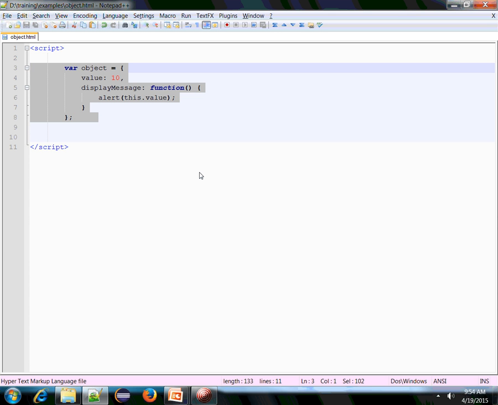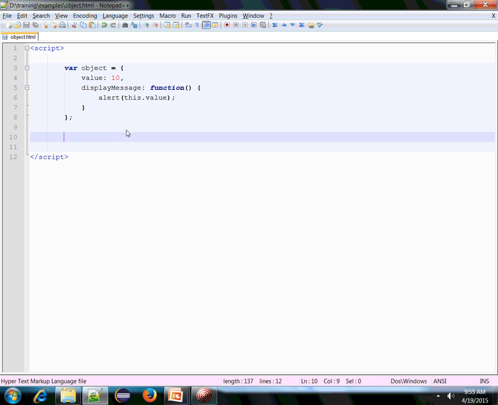Now, the features inherited from the map or the traditional objects of object-oriented programming are as follows. You will observe that in a map you can add and delete properties during runtime, whereas the same is not applicable in an object from an object-oriented programming language. What I mean by that is, you have this value and display message, but it is not just these two properties that this object is confined to. You can create a new property of that object during runtime. That is basically adding a new property into the object.